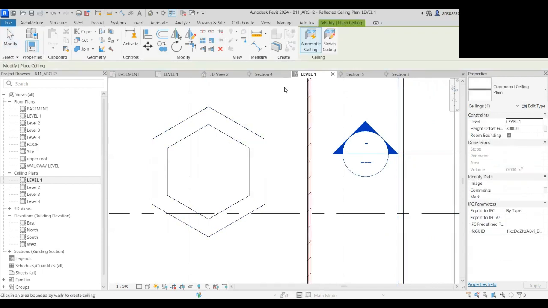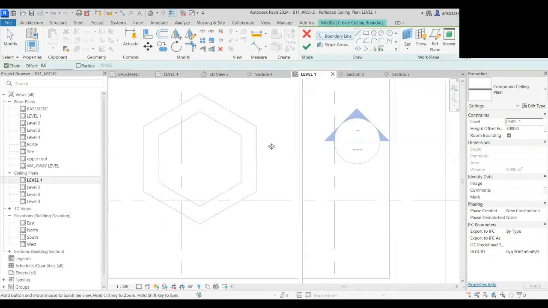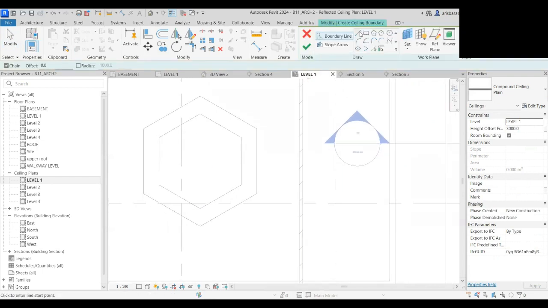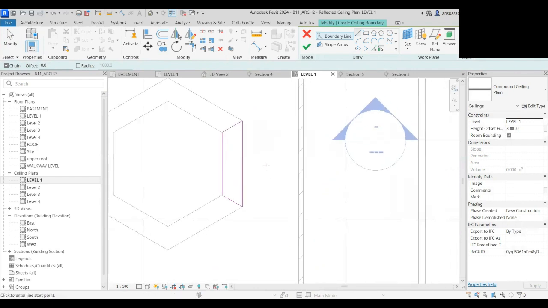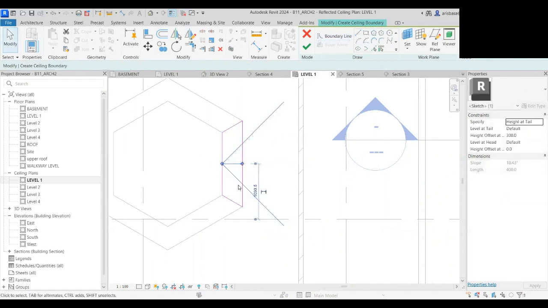Create similar. We'll sketch the ceiling. This time, I'll just use the draw line, from here to here, and here to here, and there. Okay, I will put a slope, from here going there.